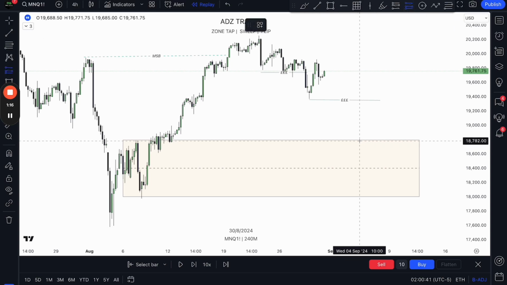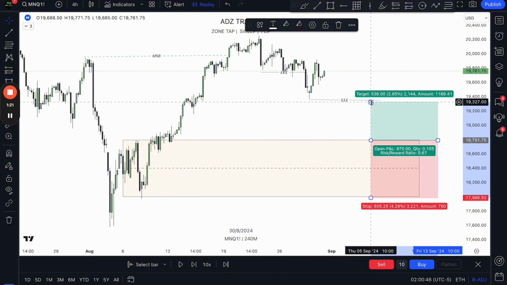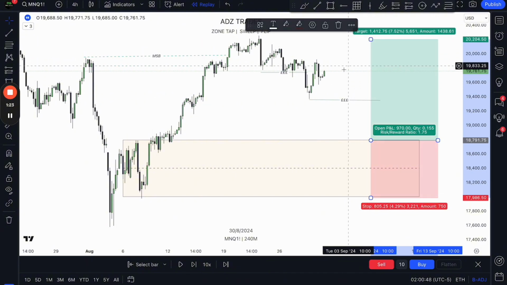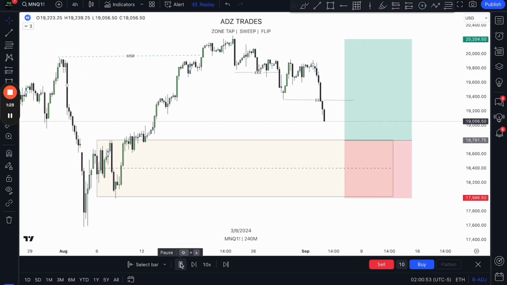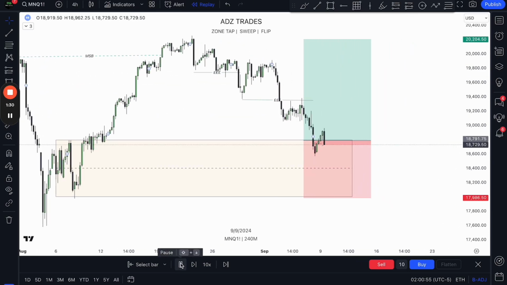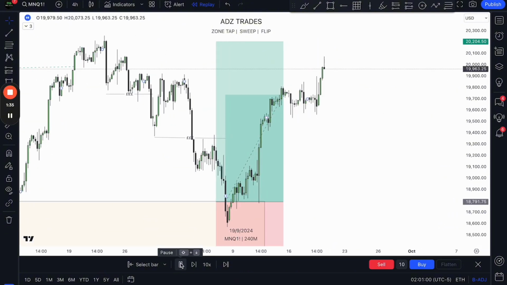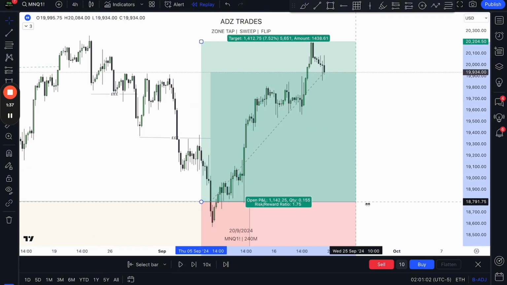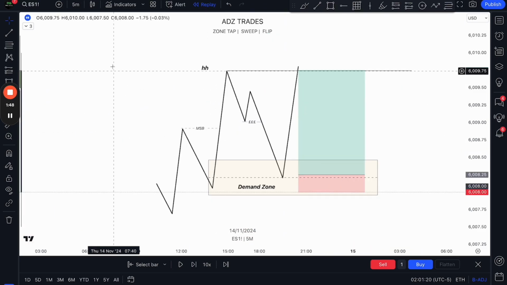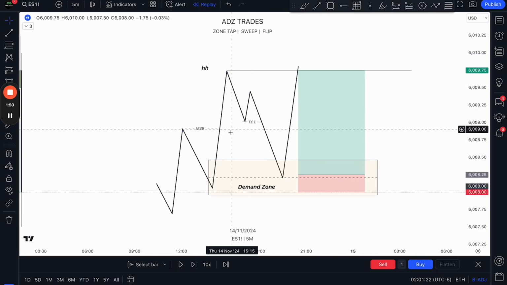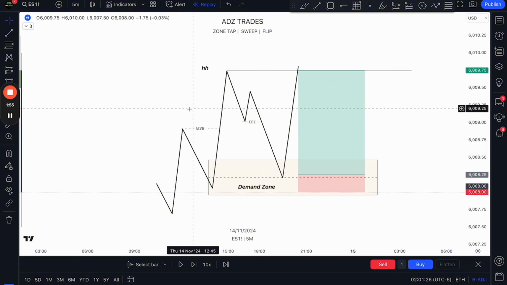So then as price comes lower, I just enter in here, stop loss below, and of course I just target the high, expecting price to continue to make higher highs and higher lows. There we can see we get tagged in. Takes a bit of time as it's the 4-hour time frame, and bang, there you can see our TP is hit.